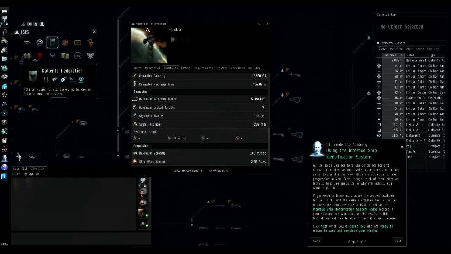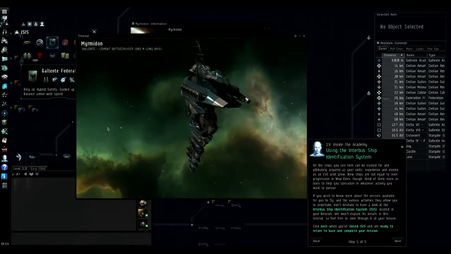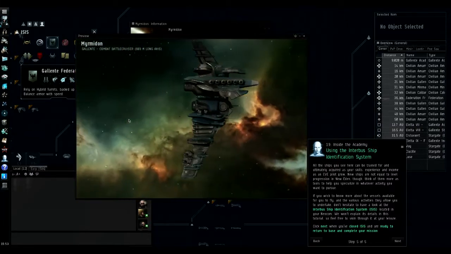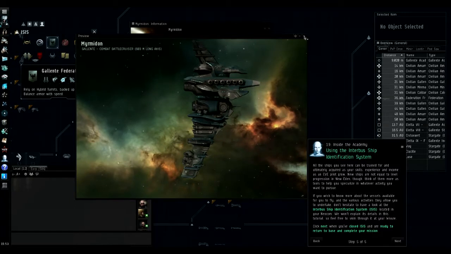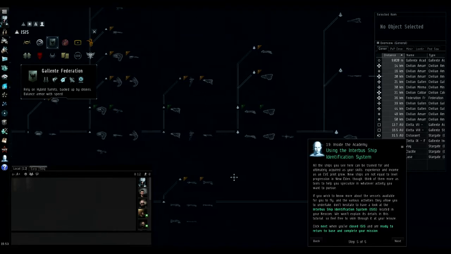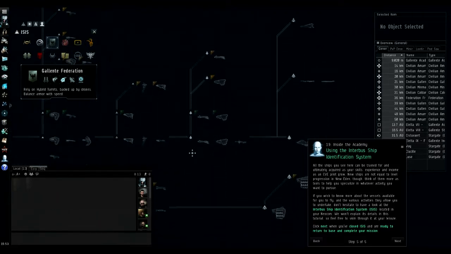We click on the picture and bring that up. And that's a fairly impressive looking ship. I like it. Looks good. It's effective, especially when you get beyond the very basic skills needed to fly it. And there's some of the larger ships in the game.